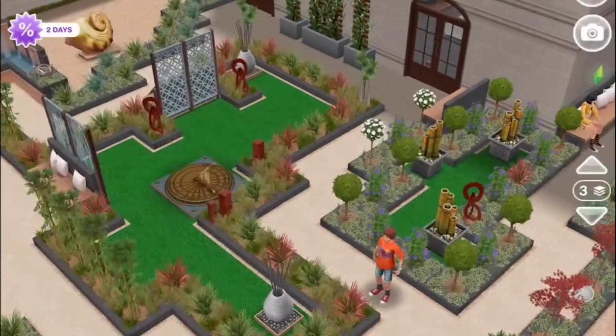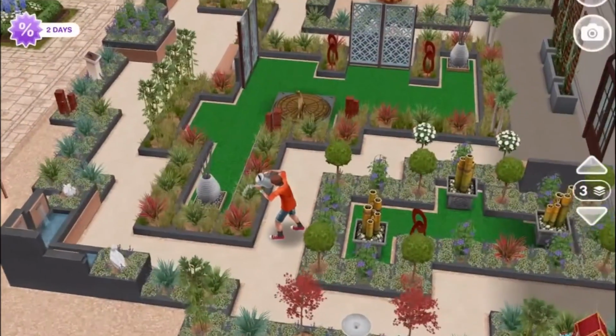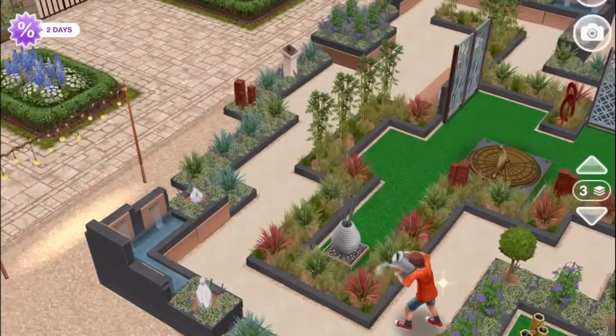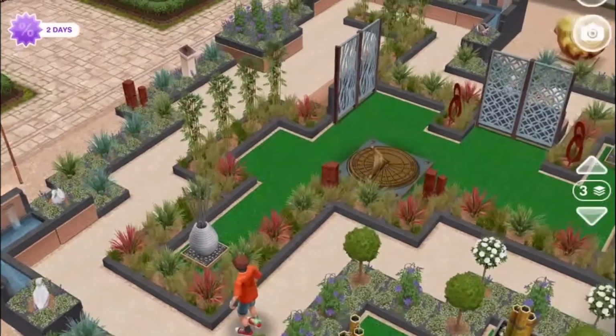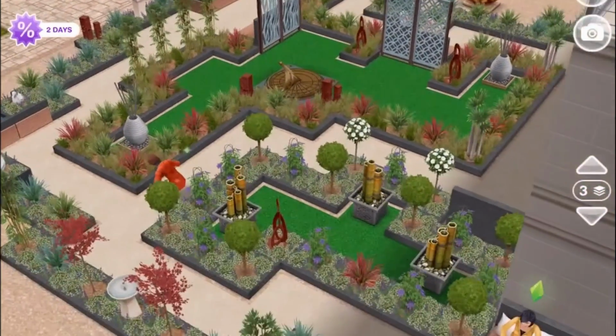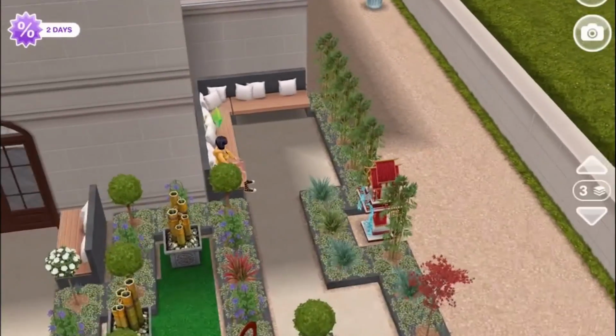Basically all the stuff that we were able to unlock during that backyard beautification event, but with also some old stuff sprinkled in, like this Scandinavian house decoration here, the sundial, the bamboo fountains there. Yeah. I think really good. The change in height as well.